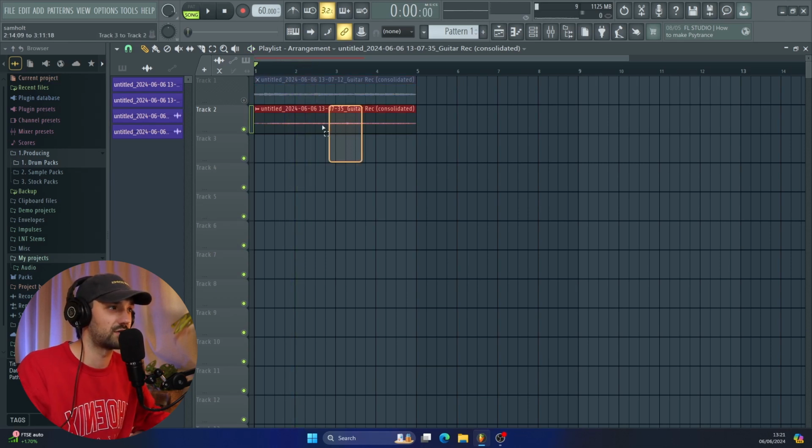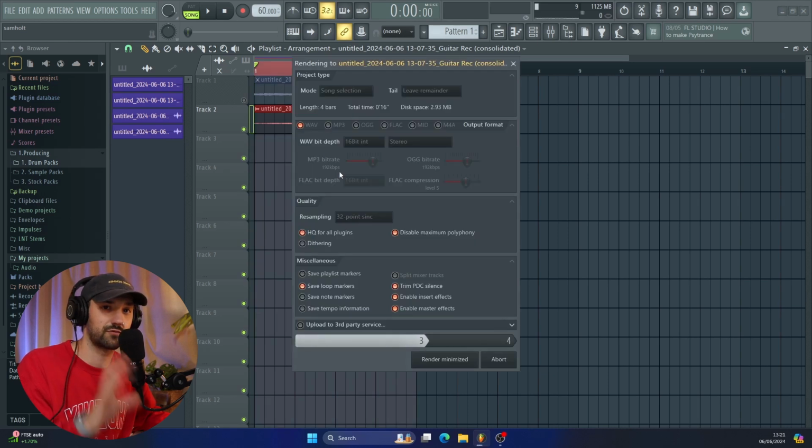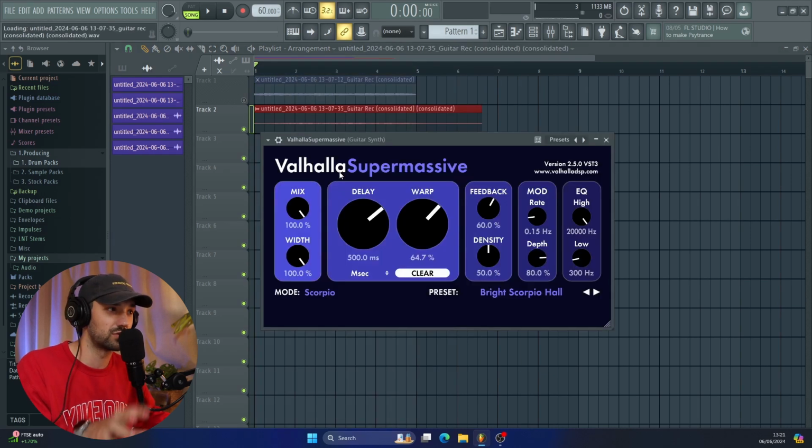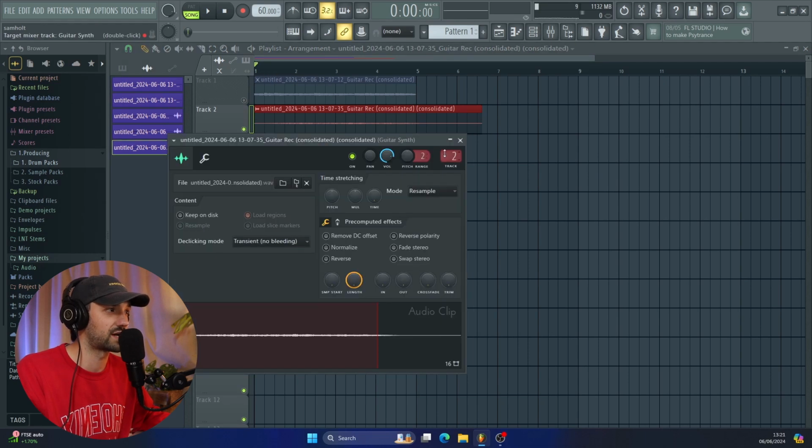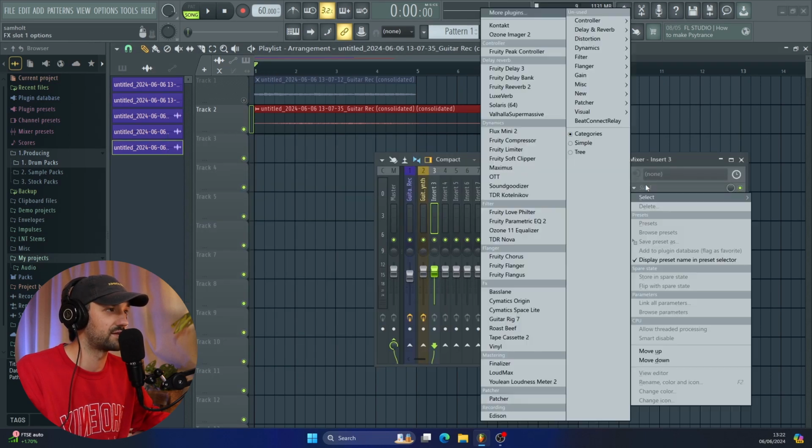What I'm going to do now is freeze this sound as it is with all of our effects, so we now get it as its own sample. And then what I can do is drag that into its own track and mess with this on its own. So I might add a little bit of sprinkle with a Solaris plugin. And at this point, I'm just playing around to get a sound that I think sounds really nice.